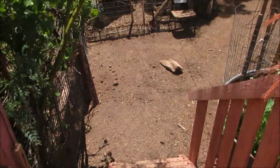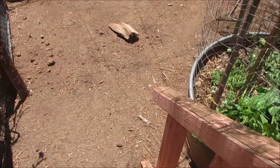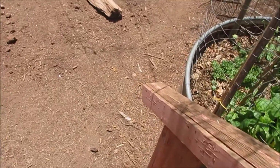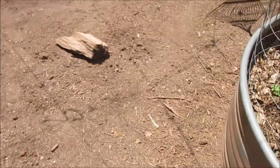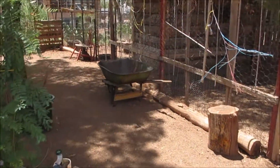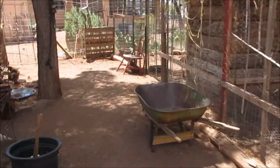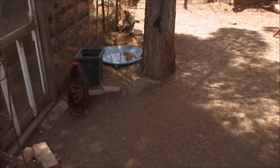I'm really happy to get this stairway cleaned back up. Got my pathway cleaned up. Got the old girls out here.